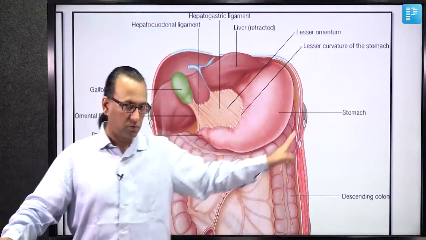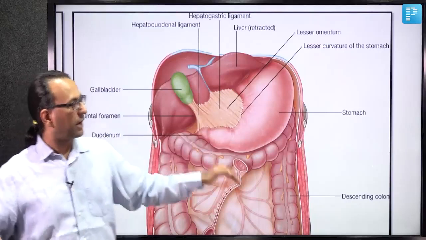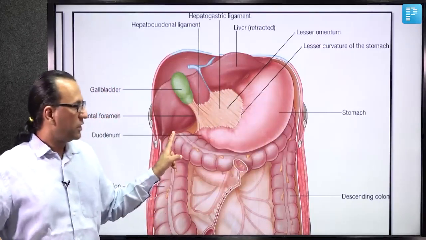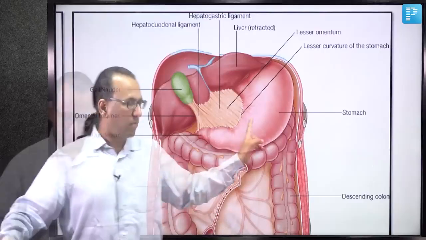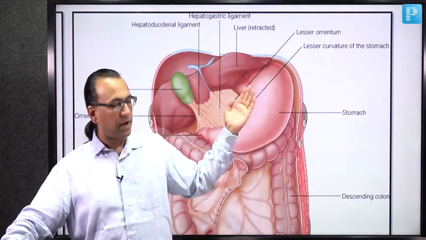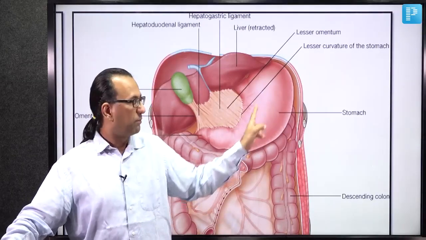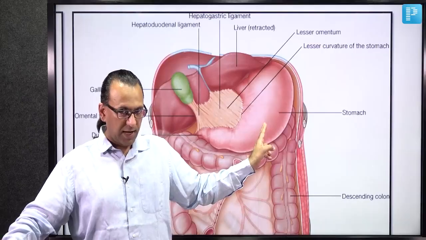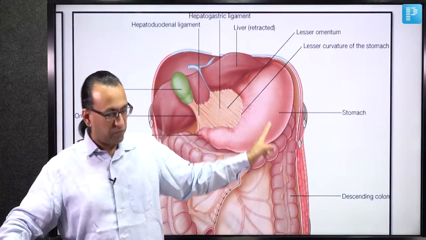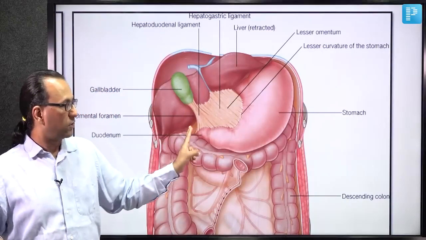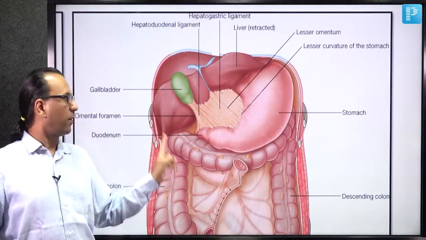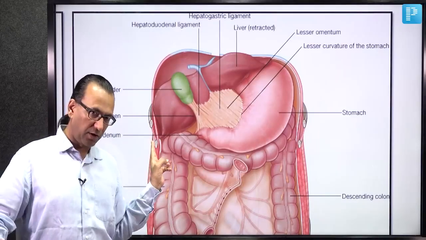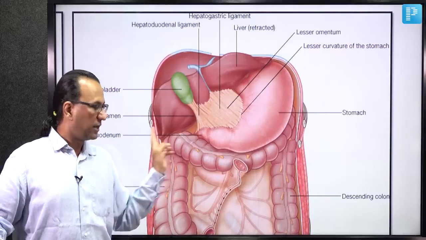Now this is the transverse colon and you are talking about the supracolic compartment here. There will be some infracolic compartment discussion as well. Now, as you have operated, your patient was supine for a few days and pus formed in the lesser sac. In the supine posture, the pus will come from the lesser sac through the foramen of Winslow and enter this hepatorenal pouch of Morrison, because the hepatorenal pouch of Morrison is the most dependent location in the supine posture.